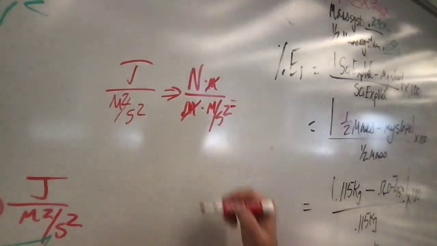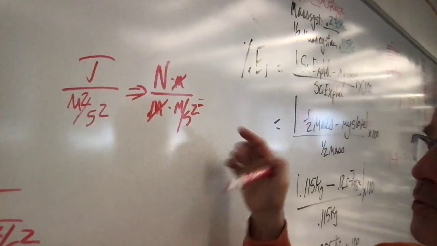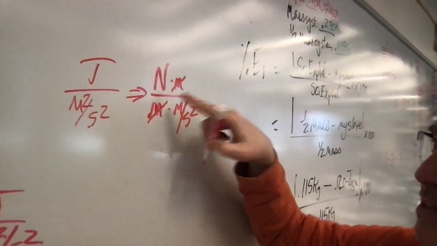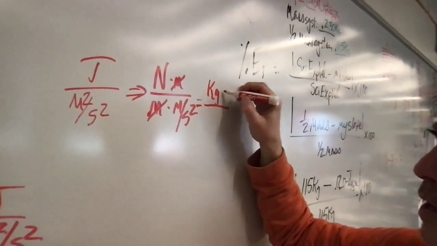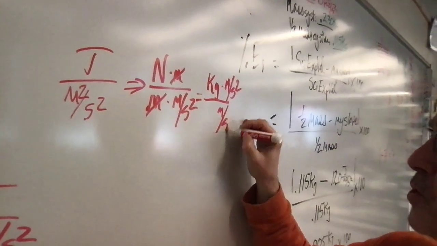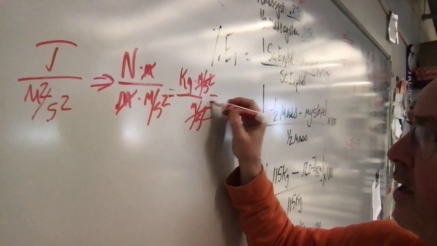And then kids noticed that we could reduce that, those meters would reduce to one so now we have newtons on the top, meters per second squared on the bottom, and we discussed that a Newton is the amount of net force required to get a kilogram of mass to change its acceleration by one meter per second squared.